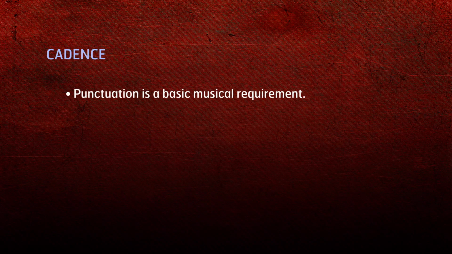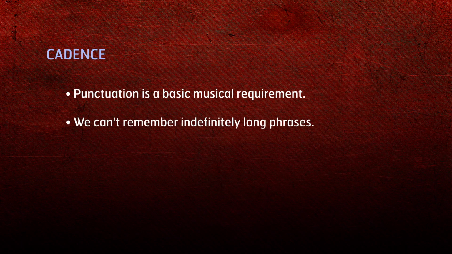Now let's get to those general principles. The first basic principle is that no matter what the harmonic language, it will need punctuation. Punctuation is a basic musical requirement because human memory can't take in indefinitely long phrases. Harmony has to do its job, creating punctuation. While the details will vary depending on the kind of harmony being used, punctuation is always necessary.